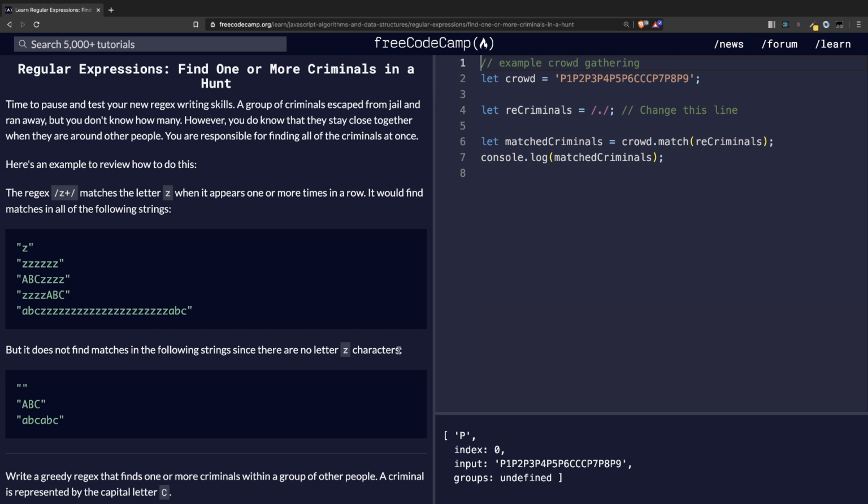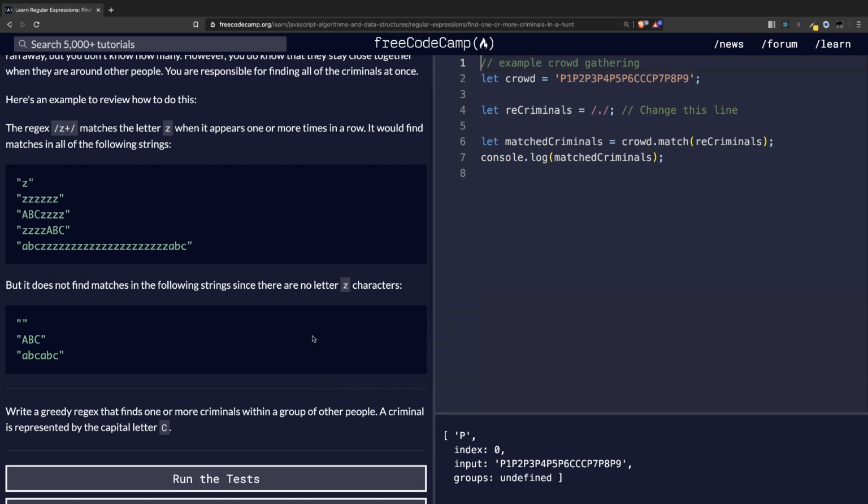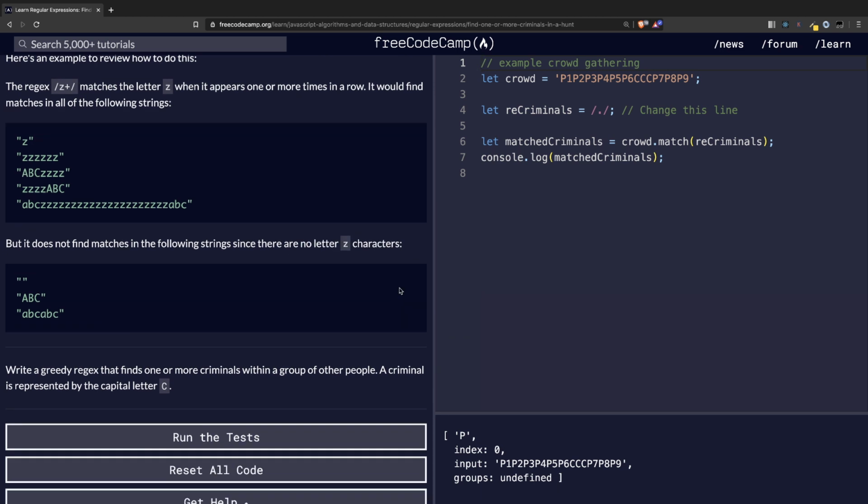The regex Z plus matches the letter Z when it appears one or more times in a row. It will find matches in all of the following strings. But it does not find matches in the following strings since there are no letter Z characters. Okay, interesting. Write a greedy regex that finds one or more criminals within a group of other people.